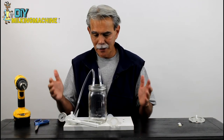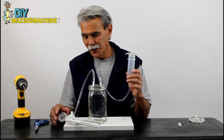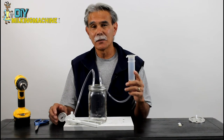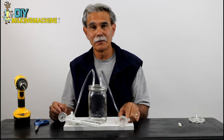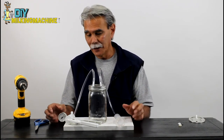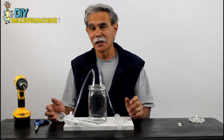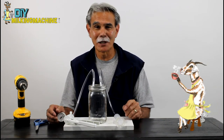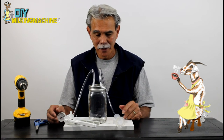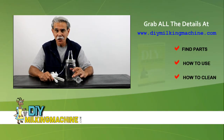So again, very simple to use. Once you start milking with this system and you get the teacup up there and the milk's flowing, it's basically a one-hand operation. You can actually wear gloves if you need to — if it's cold outside. Some people sit in a chair next to the animal, so you could actually be having your cup of coffee in the morning while you're milking, which you wouldn't be able to do with two teacups. That's another advantage of having one teacup. This is an extremely easy machine to build and it hardly costs you anything.